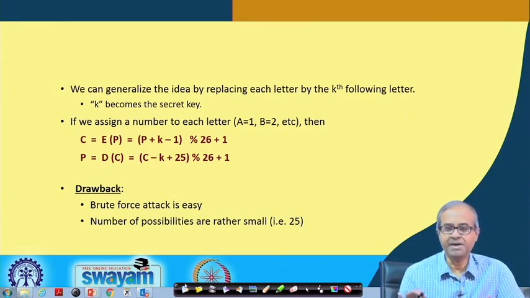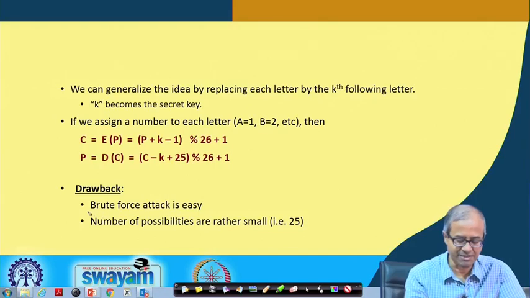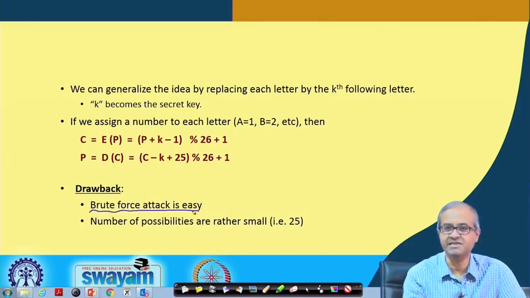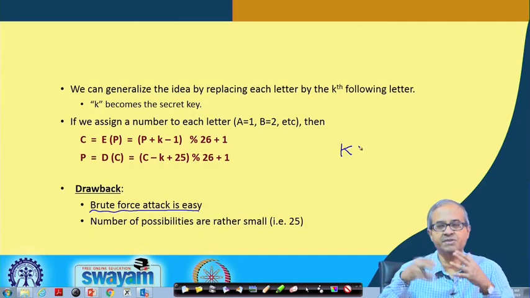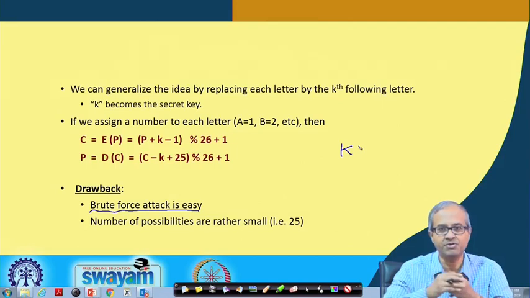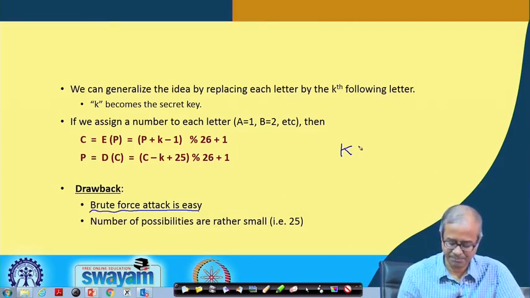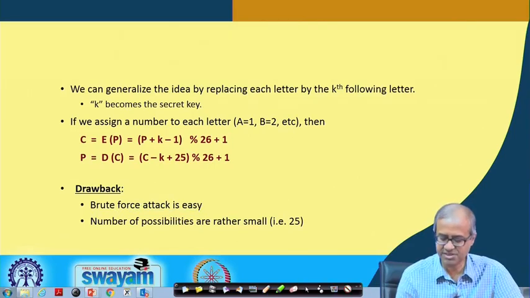Now, this method apparently is very simple, it should work, but the problem is that here brute force attack is very easy, because we are talking about alphabets, the value of the key, the different values, the possibilities are limited. Only there are 26 possible values, 1 up to 26. So, you can exhaustively try all values of k and see for which value you get back a meaningful text. That will be your key. So, it is very easy to break, right. So, this is not a practical method.